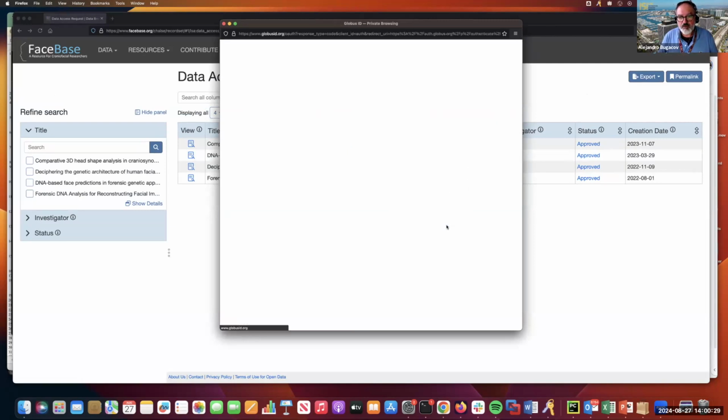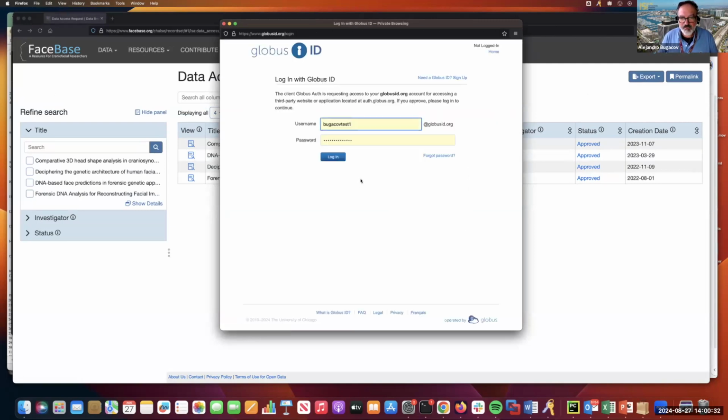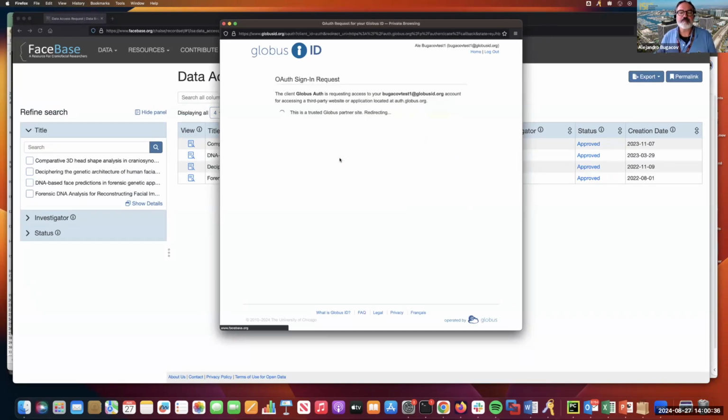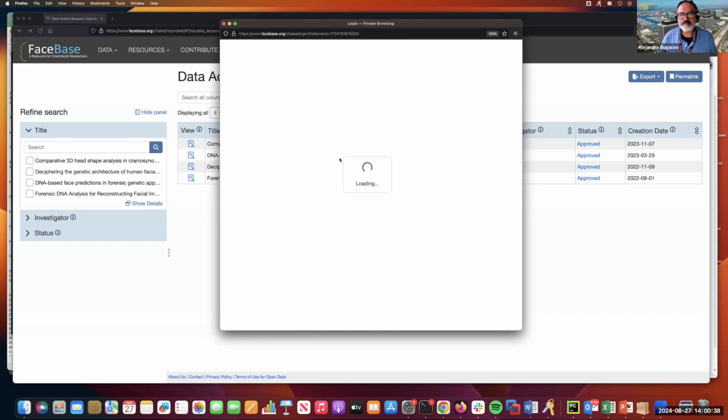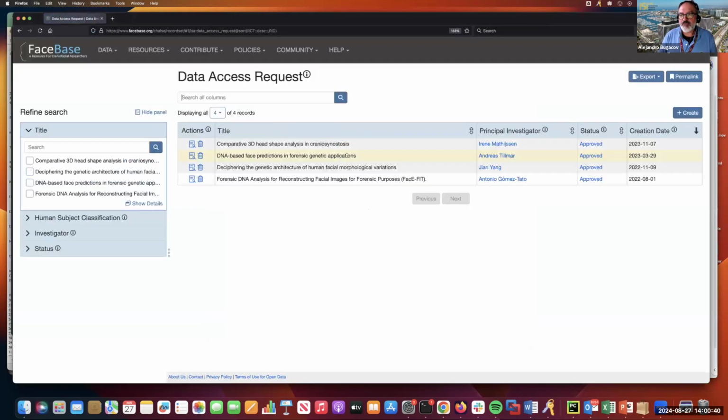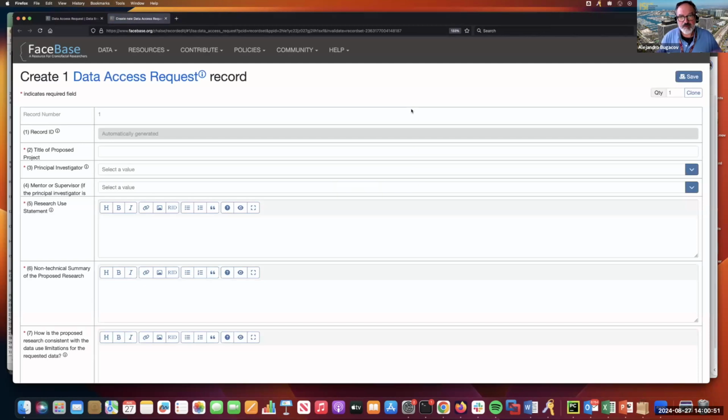So I will click log in here. I will select one user that is basically only just a regular user. And now you see that the create button shows up in my interface. So I will click create to start filling in the form.